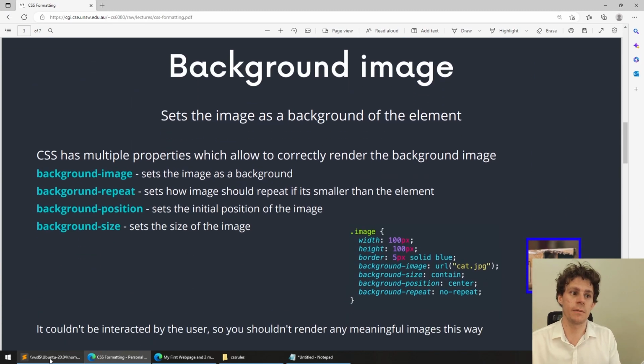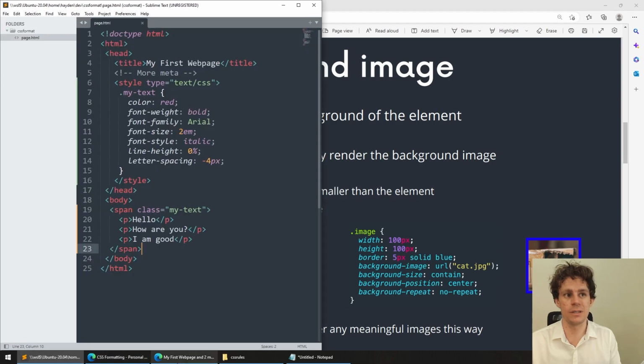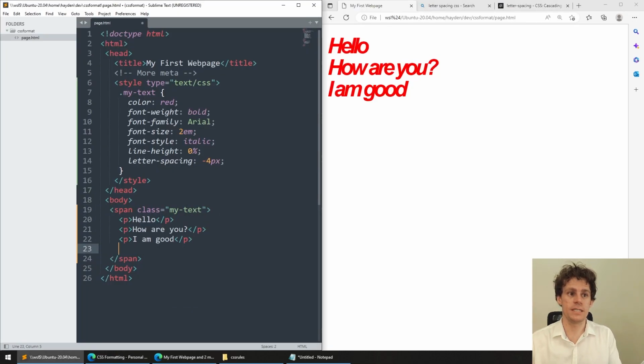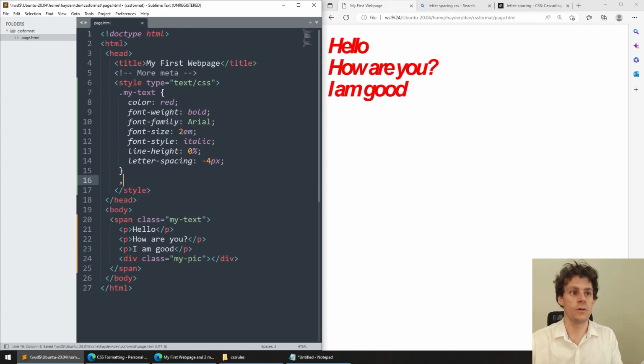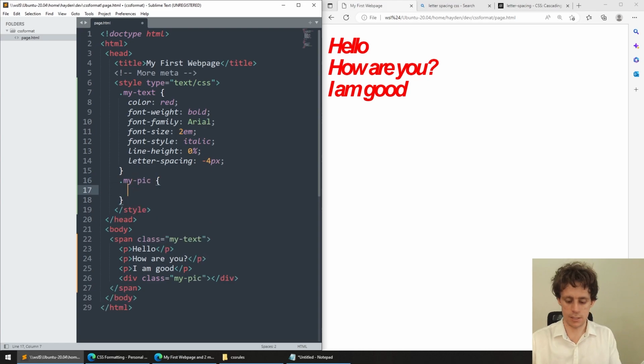Background image is something you'll generally apply on divs. So if I have a div down here, I'll give that div a class of, you know, my pic or something. We've explored previously how you can use HTML to include an image.